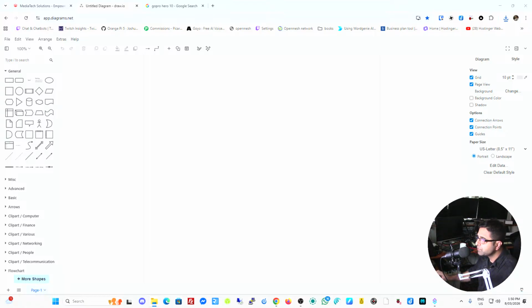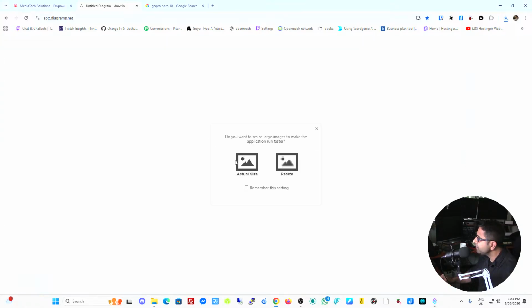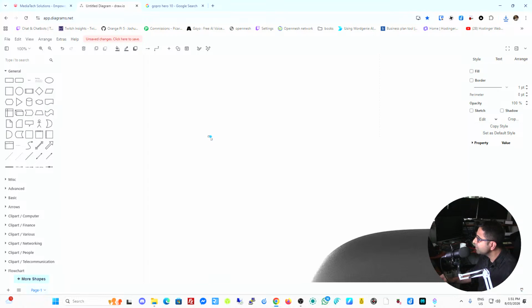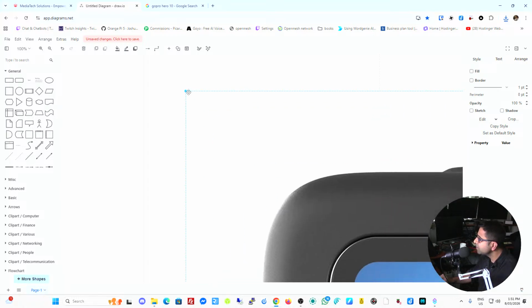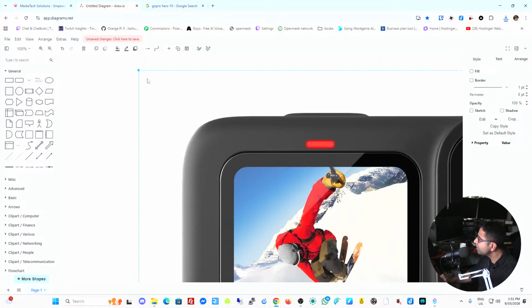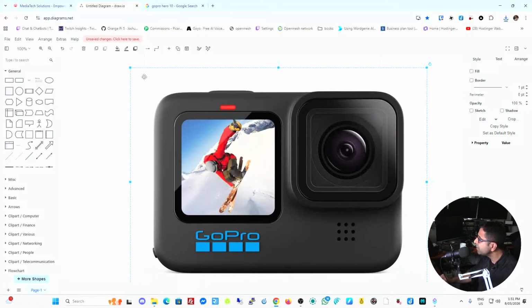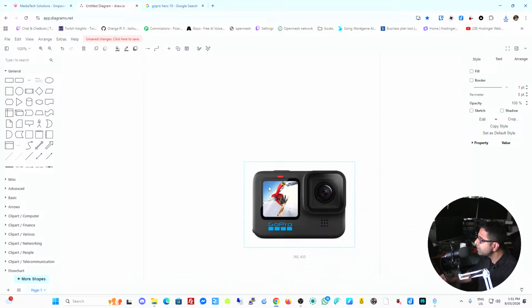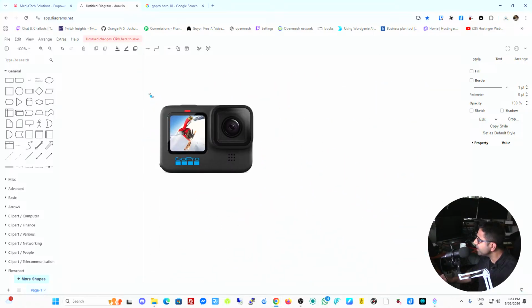Okay. You've got pictures. Bring that picture in here. Make that smaller. Make it way smaller, right?